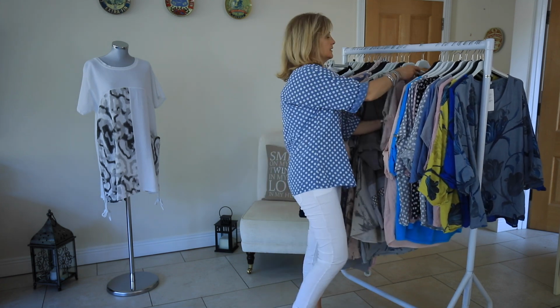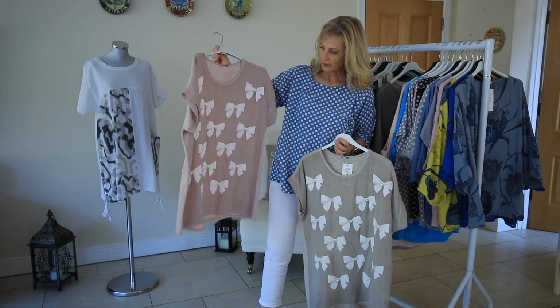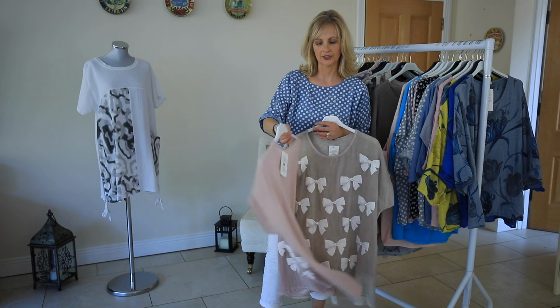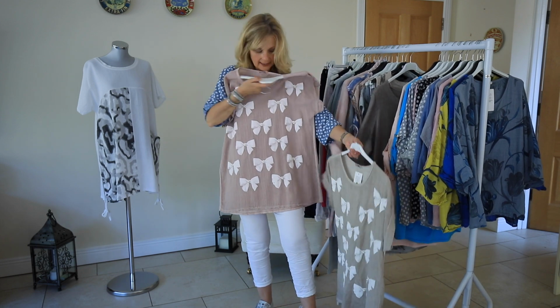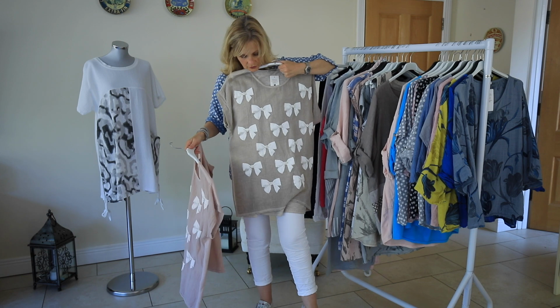We also have our Edna. They're cotton linen at the front, and then they're like a jersey cotton at the back. So little bow print on the front. Just show you that there. So it's quite nice, just with the white again. And we'll have it in the pink, and then we'll have it also in the stone sort of taupe colour.